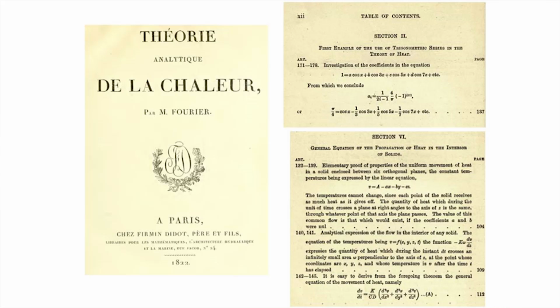On the top right-hand side is the first example of the use of trigonometric series in the theory of heat. And again, I'll come back to that later on. So that's the first thing he did, was the heat equation. The second thing that he did was the Fourier series that we see in the top right. And the third thing was the use of those Fourier series in order to be able to solve the heat equation. Okay. So let me first think about temperature and the flow of heat and illustrate it with an example.